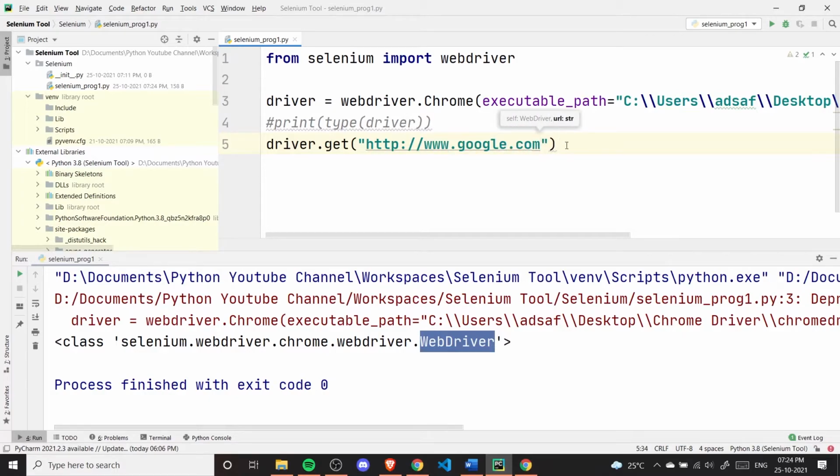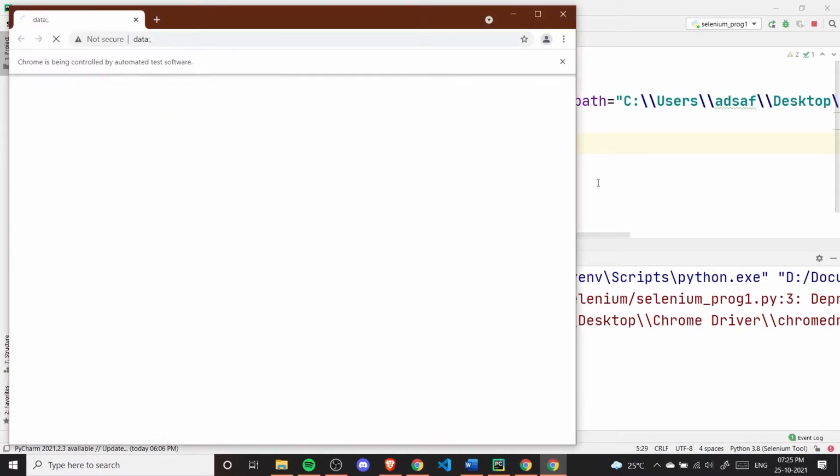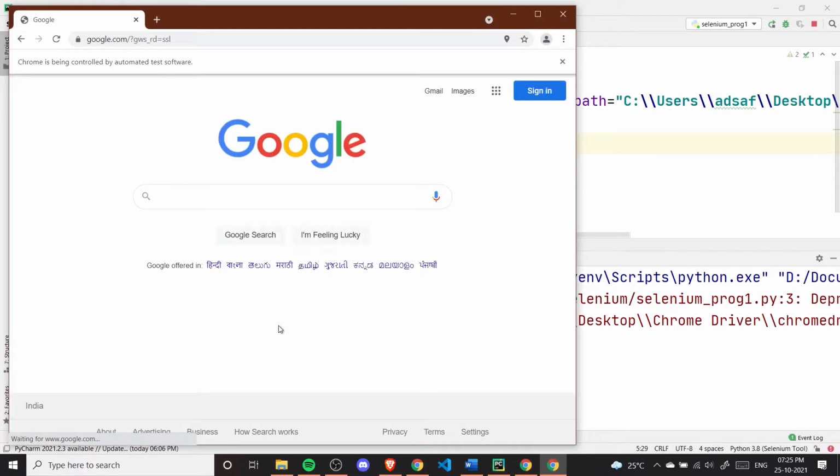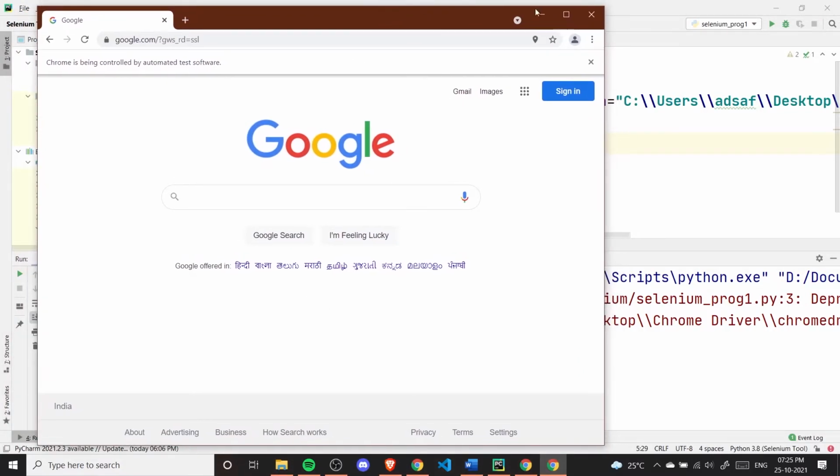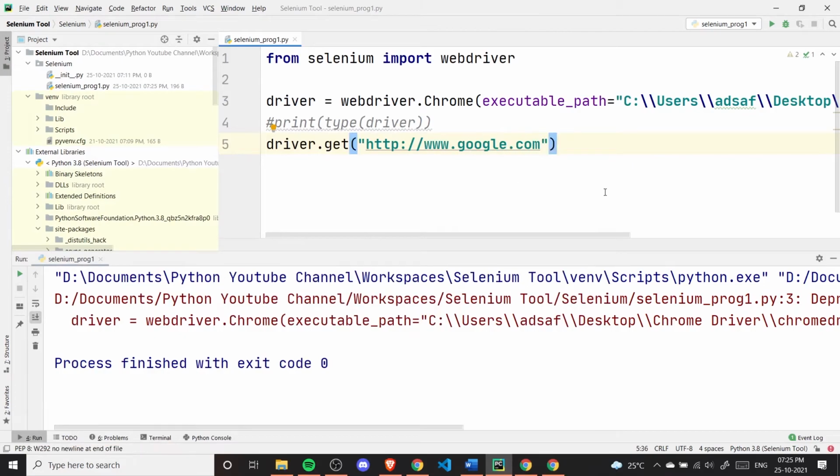Now let us try running this code again. You can see Google is successfully loaded here, and Selenium is working with our PyCharm.